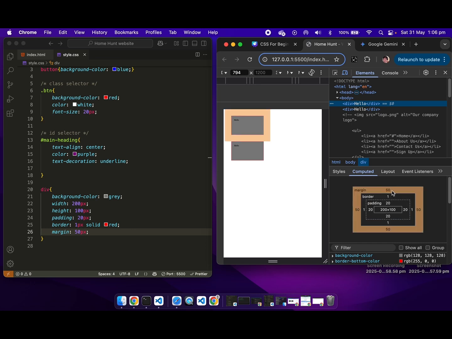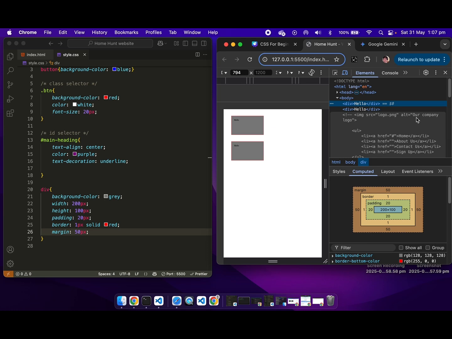This is incredibly helpful for debugging your layout and understanding why elements are positioned the way they are on your web page. As you go along, building up web pages, you would get to really see and understand this box model very well. So the CSS box model is a very fundamental concept, and once you grasp it, you would have so much control over your layout and your spacing.